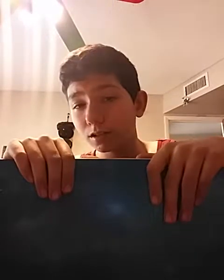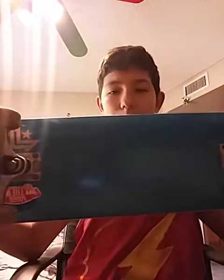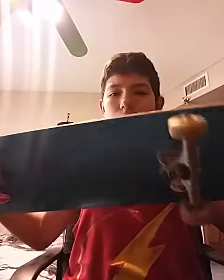So a Mini Logo. I honestly am definitely gonna get another one of these boards, because this board has good pop, and it's only $30 on Skate Warehouse. This is better than the ATM board, and the ATM board was $30. And this came with free grip tape, and this grip tape is really grippy. I like the part that has the cut-up. So this is a Mini Logo, 8.25 inches wide by 32 inches long.